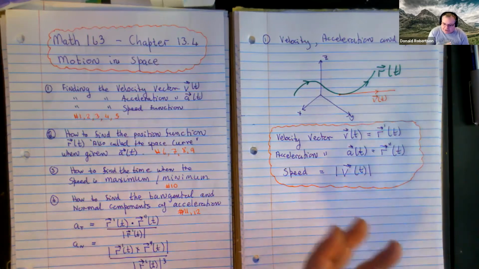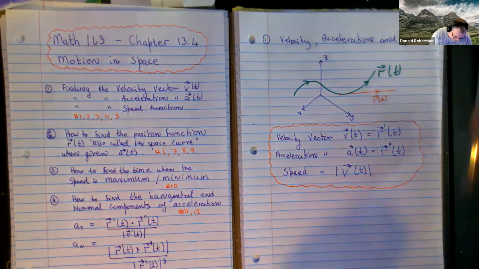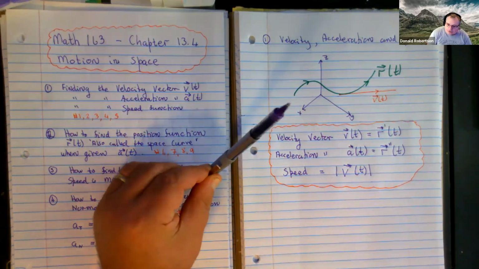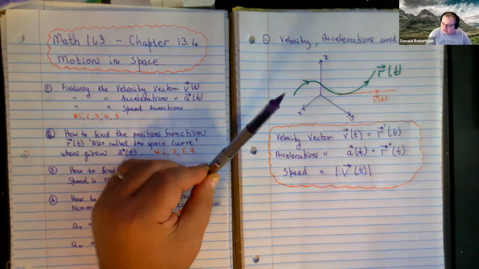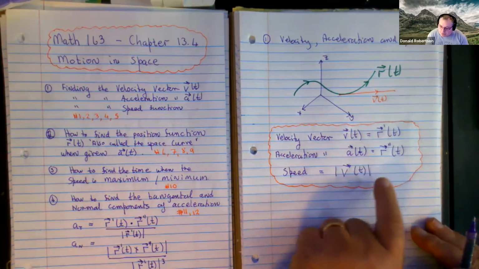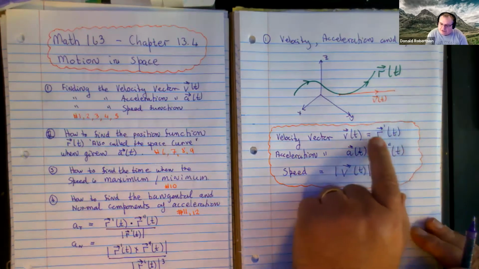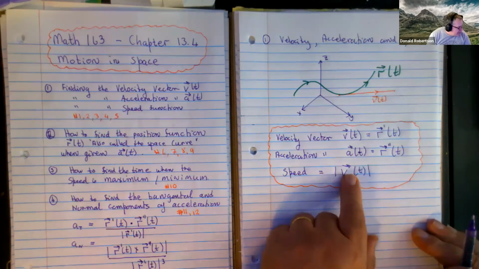So you might say, well, we very often mistake velocity and speed. We interchange them as if they're identical. And although they tell similar things, they're not identical. In 3D, a velocity is a vector. It's that pen. The speed is the speed, like I'm traveling 40 miles an hour in this direction, or I'm traveling 400 miles an hour if I was a jet in this direction. So there is a difference between them. If you look at how you calculate them, of course, isn't the speed just the magnitude of the velocity? So if you found the velocity vector already, then you only need to do the magnitude and you are done.